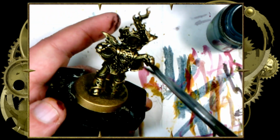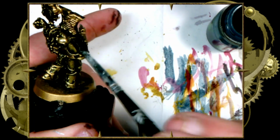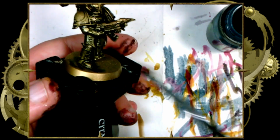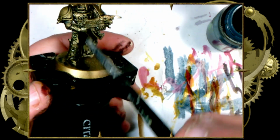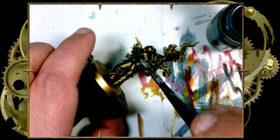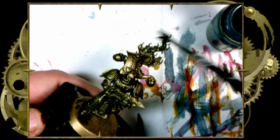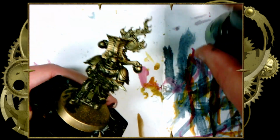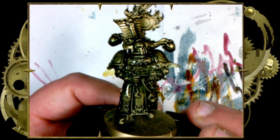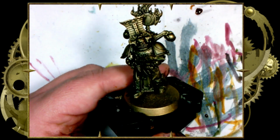So we're making sure that it pools nicely where we want it to pool. The shades will definitely pool. So I'm brushing off some of the excess, rubbing it onto the paper there. And what this step does, if you use the Drakenhof, if you use Agrax, if you use Nuln Oil, is letting me see all the little lines and details before I start trying to stick my brush in there. You can see already how it brings that out.